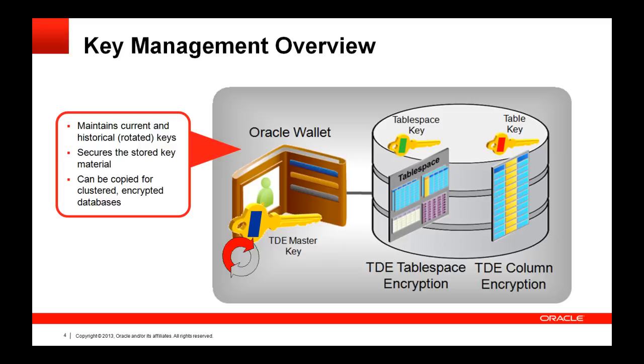In addition to their security benefits, wallets can be easily copied to support encrypted data movement, database replication, and database backup and restore. The wallet basically acts as a persistent local key cache, which is useful because when encrypted data moves, the key needs to be available on both the origin and the destination. Wallets often are used for database cluster configurations on Oracle RAC, Data Guard, and GoldenGate. Oracle also provides an additional, special-purpose type of wallet that can be opened without human password entry to support automatic database restart scenarios.